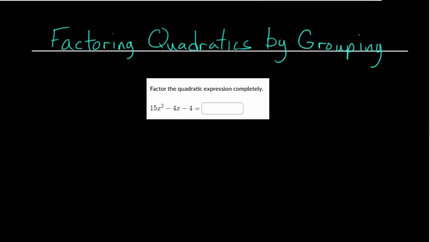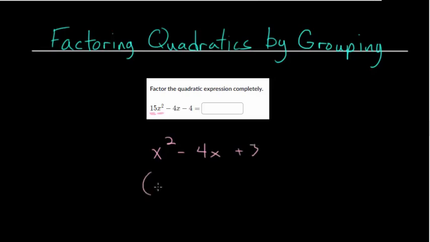In this video, I'd like to talk about factoring quadratics by grouping. So we have this quadratic equation here, and notice that the coefficient on the x squared term, so your highest power term of x, this coefficient is no longer 1. If you've watched previous factoring videos, we started with simpler expressions, like let's say x squared minus 4x plus 3, and learned how to factor these.